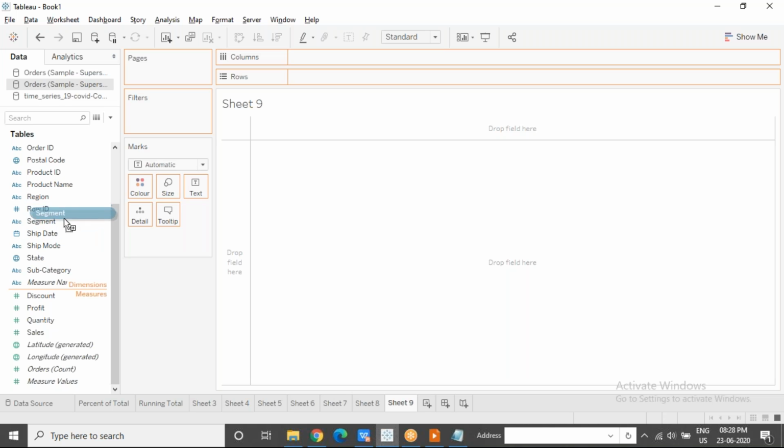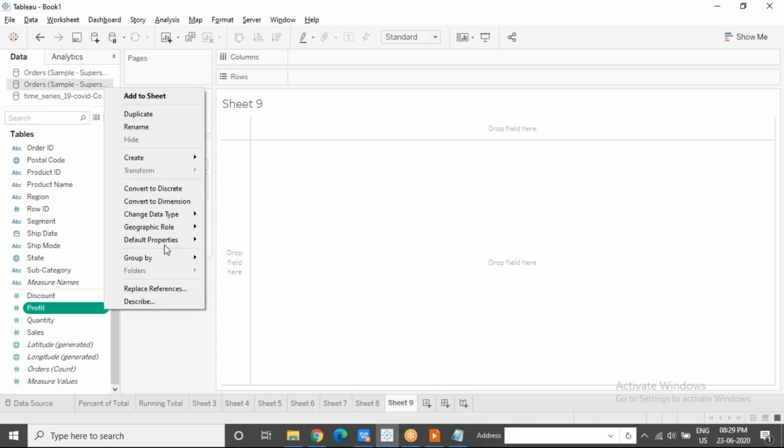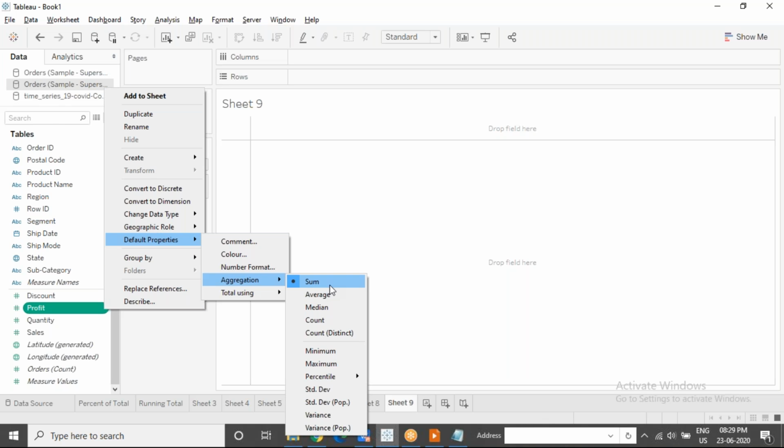Now, what are dimensions and what are measures? Obviously, that would be the next question, right? Measures in Tableau are always aggregated. Every measure in Tableau will have a default aggregation property with it. Maybe you're trying to sum up the data in that field, take the average, come up with the median, check the minimum value, or the maximum value, and so on.